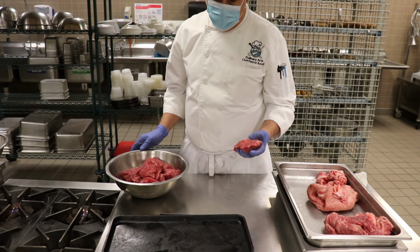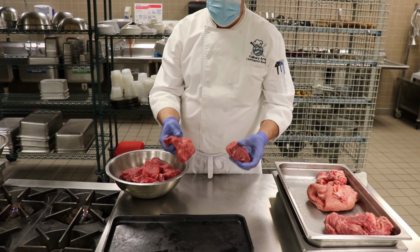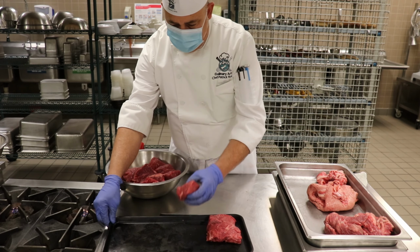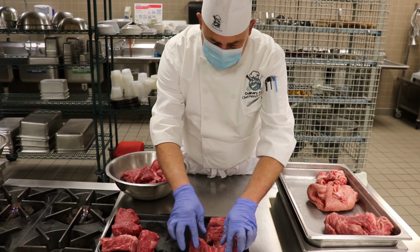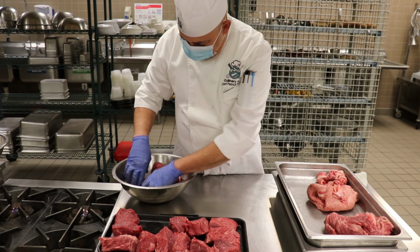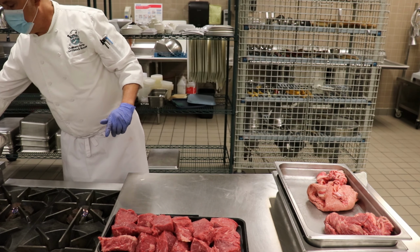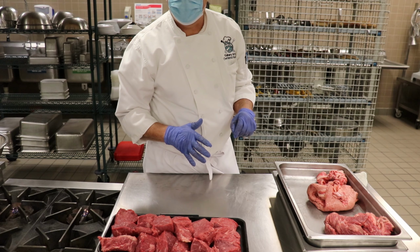Okay, so now we have our strip loin fabricated into our 5 ounce average pave steaks, and let's get a count on it. But more importantly, we're going to get a weight on this as well. So there's 2, 4, 6, 8, 10, 12, 14, 16, 18 steaks out of that. Okay, 18 steaks at a total of 5 pounds, 10.5 ounces.